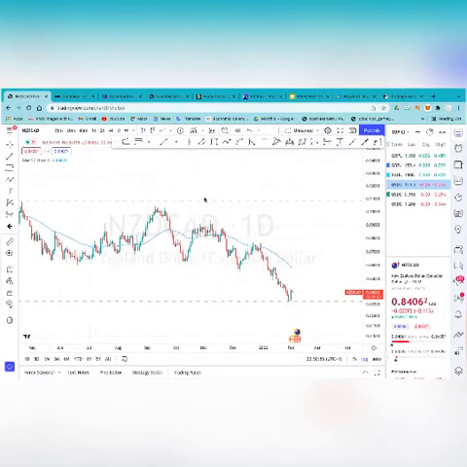Please, what's the difference between support and resistance and demand and supply? Very, very good question. Supply and demand are those areas that can only be used just once. If a level is tested more than once, it becomes a support and resistance level. I'll be showing you on the chart here.